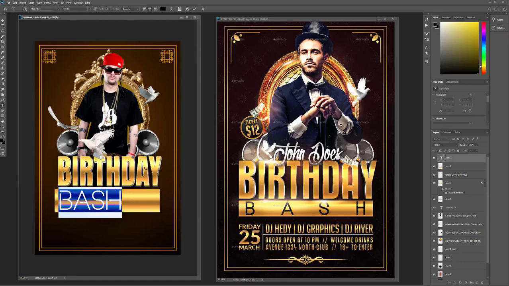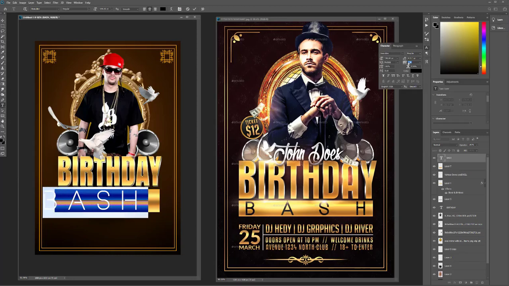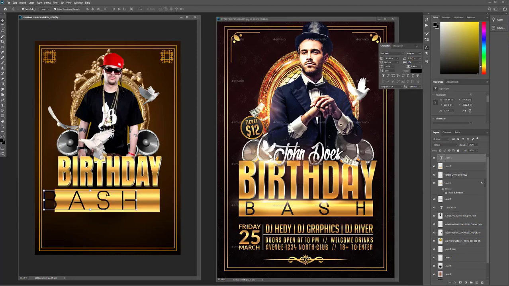And then what you want to do to get it stretched out, like you see how it's stretched out there, we use this tool here, this VA tool. And what that does is it stretches out the font so that it can span over a certain amount of space. So we go over here to this VA tool and we just move it like that until we get it to where we want it, and that's how we spread it out.